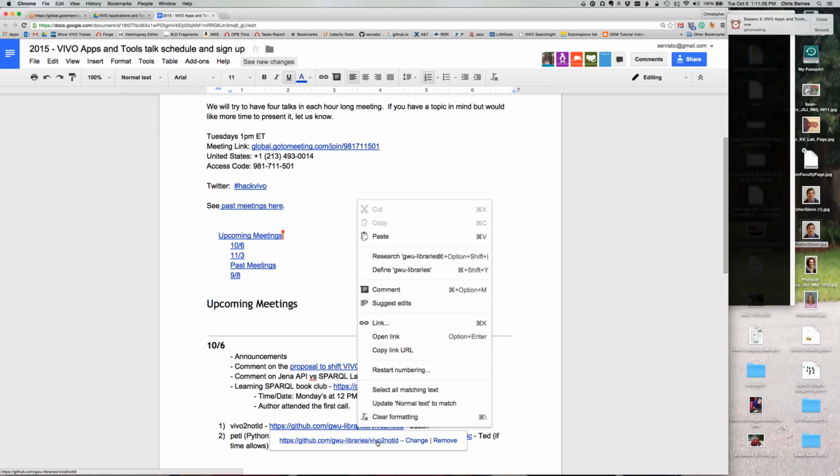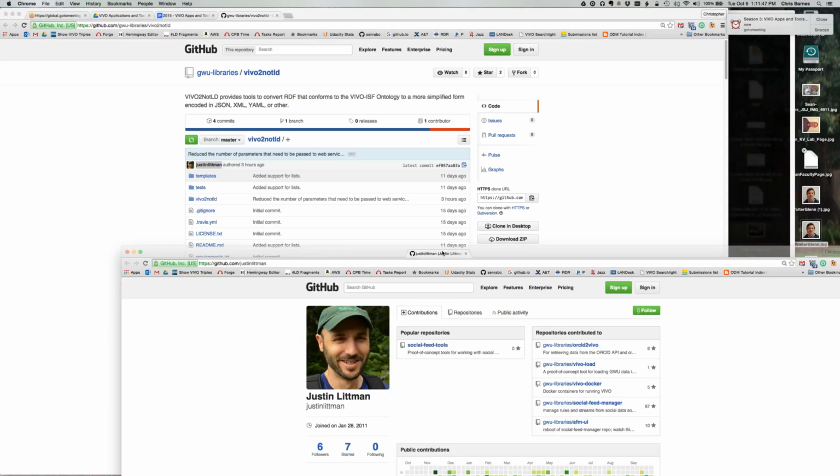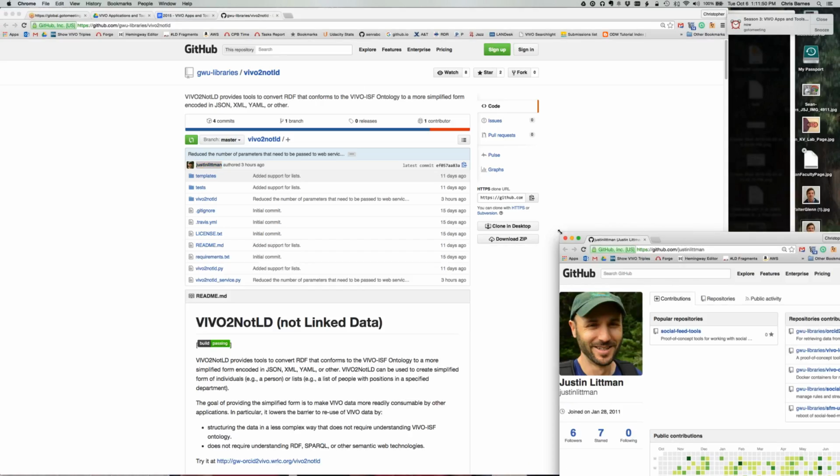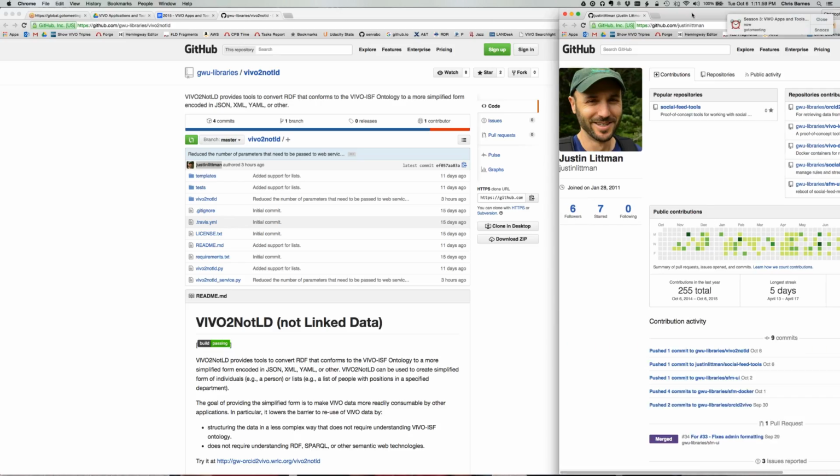So let me start off with a story. In our project meeting for our VIVO implementation the other day, we've been working on this for close to a year. The project manager and business analysts were talking about removing the link from the interface which allows you to get to the RDF representation for a person. And they both asked, well, what's RDF? Now, they've been working on VIVO for a year and still didn't understand that RDF is very core to what we do here.